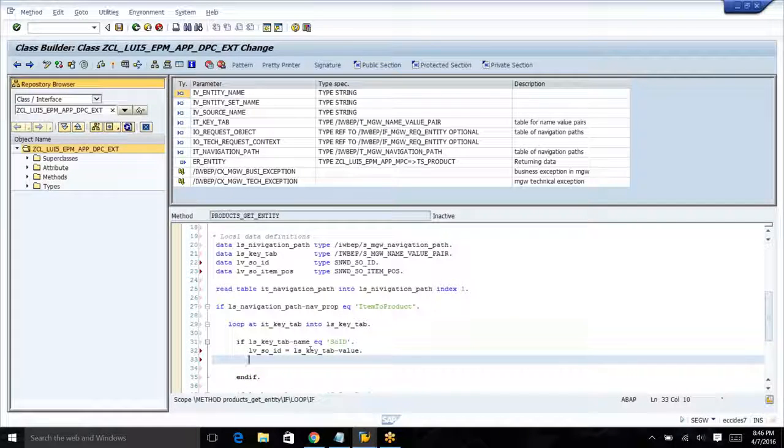Okay. And I'm going to call this function module for the conversion exit.